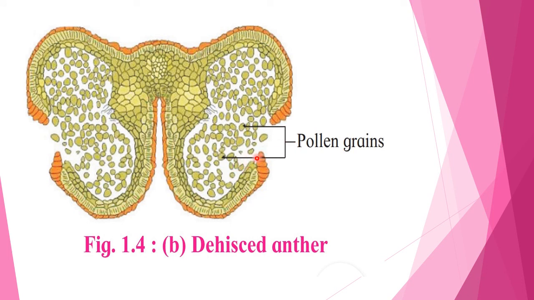And now we have to study the microsporogenesis or formation of pollen grains, what it is happening, the structure of pollen grain and formation of microspores or pollen grains. So that I will be explaining in the next video. Okay, so this structure you study, and in the very next video, the formation of pollen grains or microspores, that is microsporogenesis, I will be explaining.